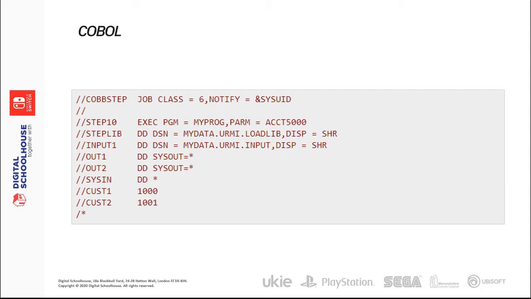So you can see here in this example that we have some COBOL programming. We can see that there are some instructions that are written in English, and you can probably have some idea of what's going on here. So we've got input, we've got output, and we've got a couple of numbers that are being stored, and it sort of makes some sense in English. But obviously the computer can't process that. It has to still be processed in binary. So how does it do that?